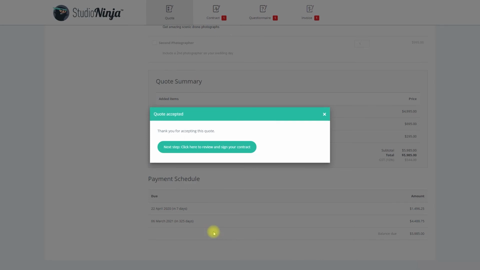And that's it guys, I've just shown you how to make a pick and choose quote in a matter of a couple of minutes. And hopefully moving forward, your clients will choose either larger packages or they'll decide to add additional products to your packages, which means more money for you and more products for them. It's a win-win for everybody.